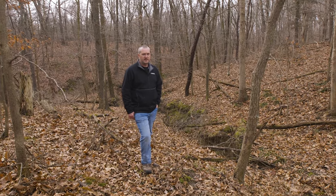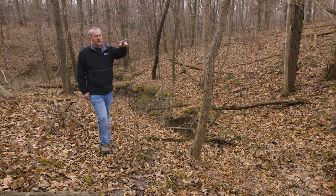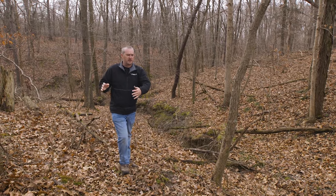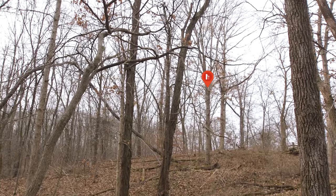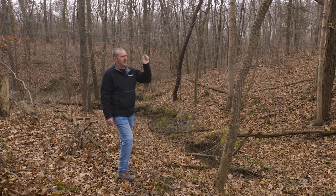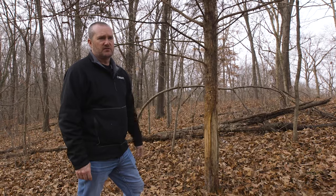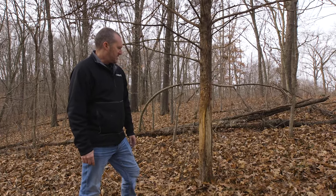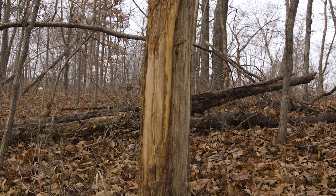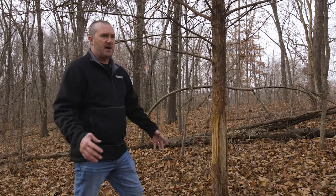They don't get much more classic than this. Big drainage comes up and stops. About 20 yards that way you've got a six-strand cattle fence, there are huge rubs, and you can see all the trails kind of coming here to cross. You've got a triple little patch of white oak right there — put a stand right in that middle white oak. South wind blows out across the pasture. Hunt this pinch point — this is a slam dunk. Years and years of bucks coming through this pinch point, rubbing their scent glands on this fence. You find stuff like this — these are almost as important as your big hub scrapes because it's all about scent. Concentration of scent makes high-probability areas.